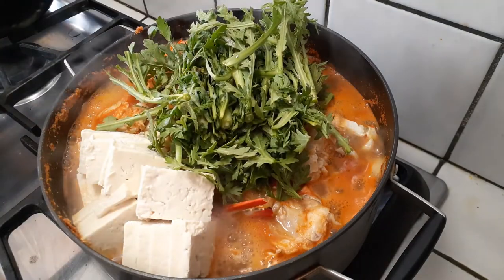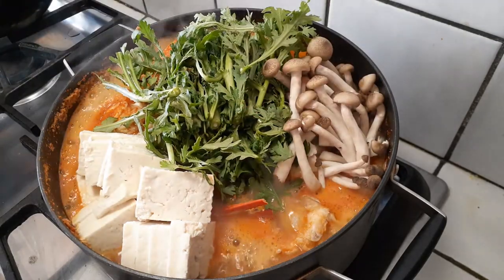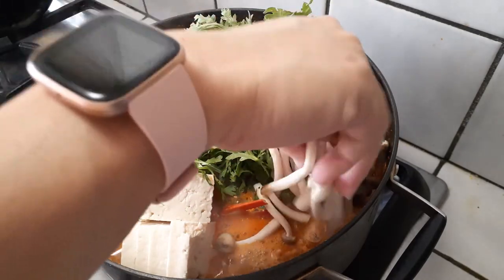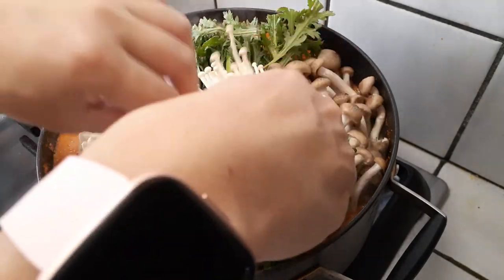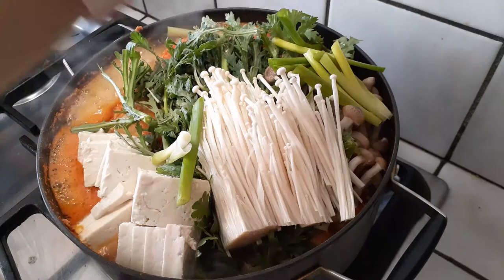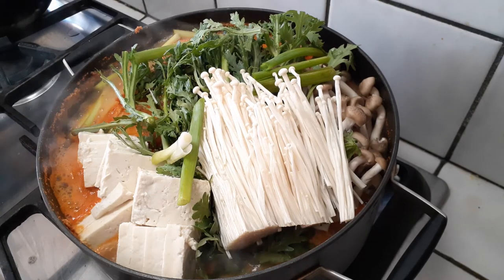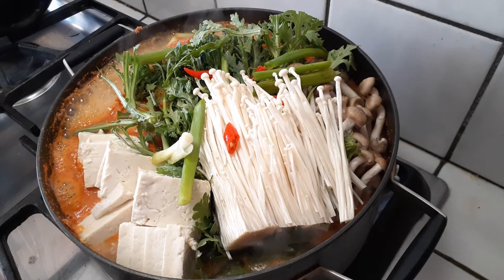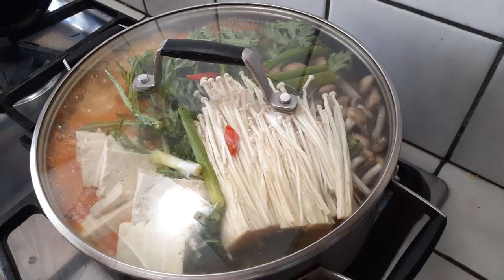Add your crown daisies. Grab anything else you have remaining and just pile that right on top however you want it to look. I'm going to grab the mushrooms — I used the full package of oyster mushrooms and about half to a third of the enoki mushrooms, just to lay on top. Place your green onions however you'd like; I just chopped them into thirds and threw them right in there — all you need is one green onion. If you used the red chili pepper, go ahead and place those on top as well. See how it brings a pop of color? That's the only reason I'm using it, so that's why it's optional.